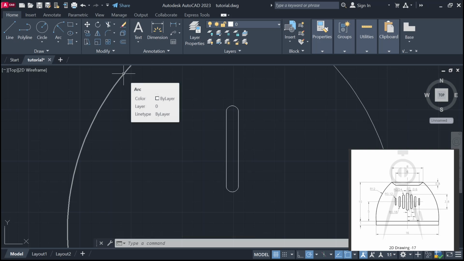The next circle has a radius of 0.24. This is interesting.